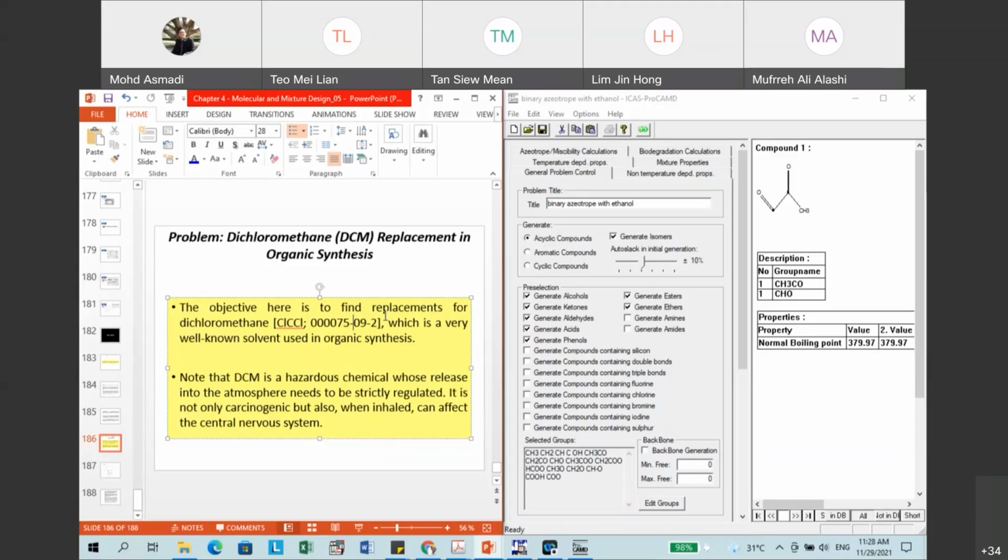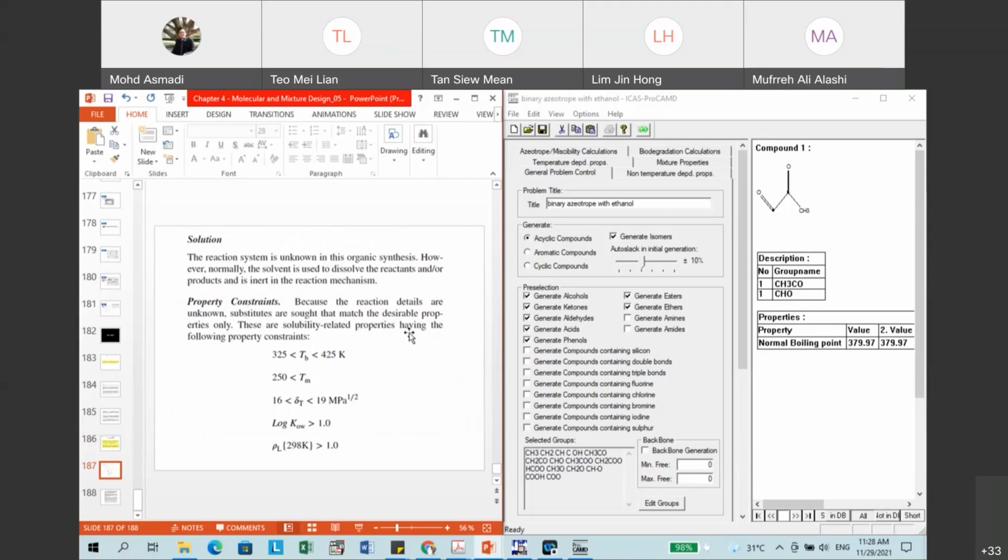So it should have solubility-related properties: boiling point, melting point, solubility parameter, log KOW, or water solubility, and also rho L. So you can substitute this one. This is the constraint. The important thing is that the property constraints are solubility-related, meaning the solvent should be able to solubilize the compound that you want to extract or synthesize.